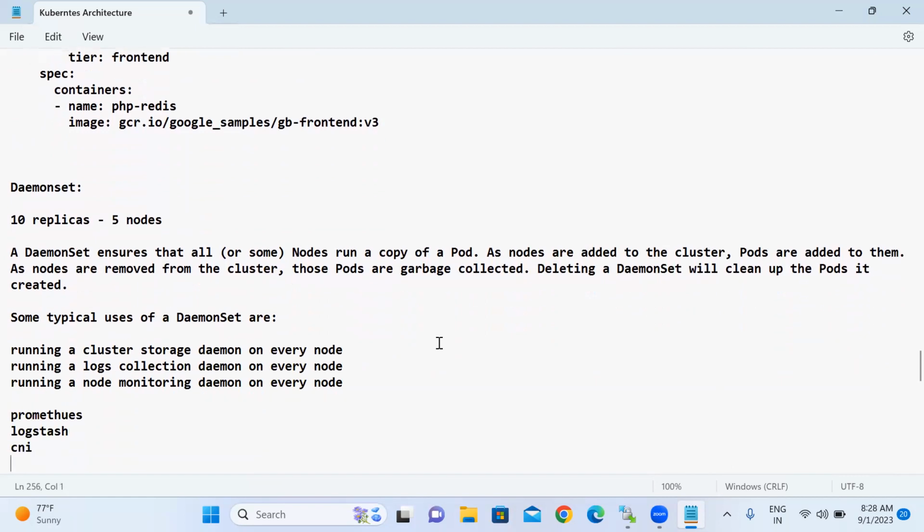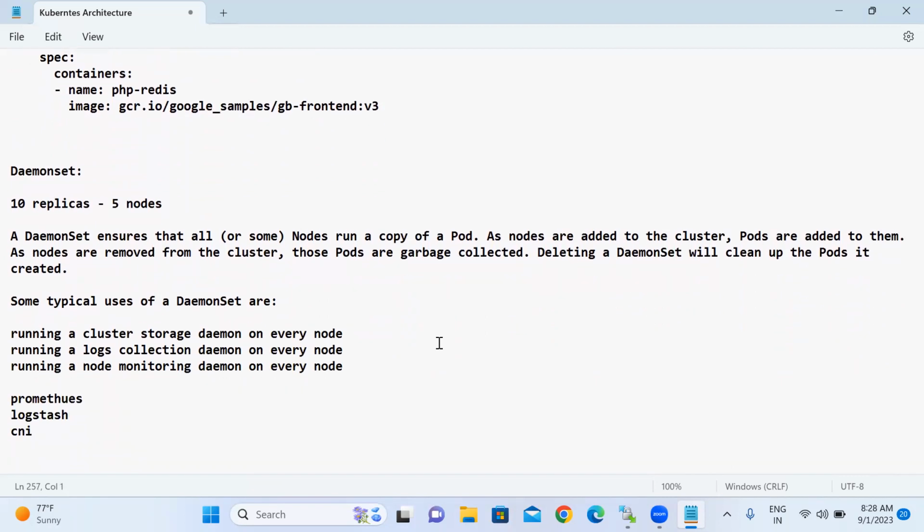And we have one more concept, that is daemon set. So why we'll go for daemon set is I don't want to create the replicas. If I create the replicas, there is no guarantee each and every replica will run on each and every node.